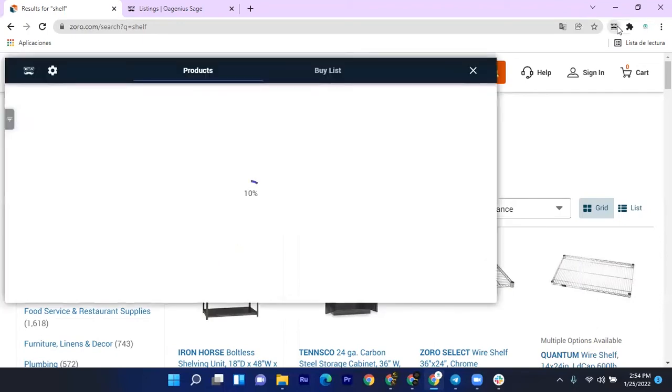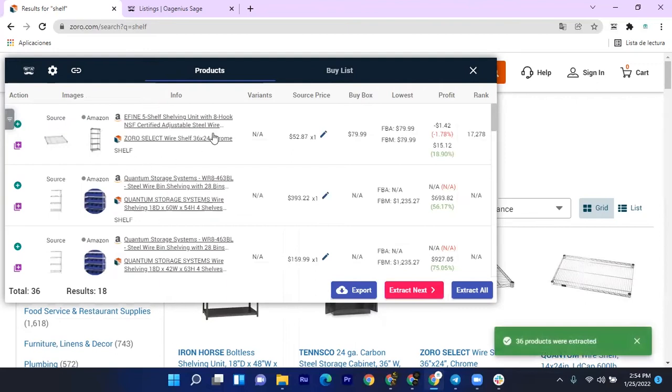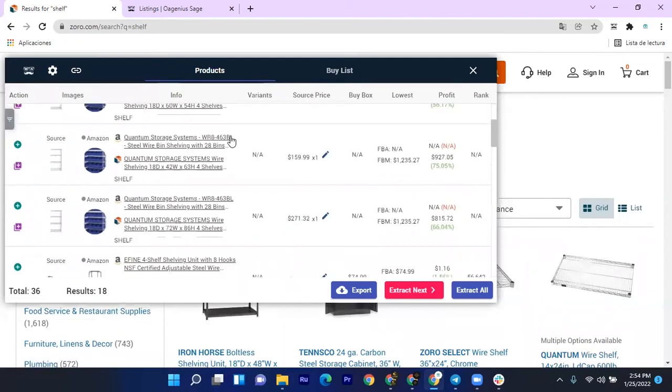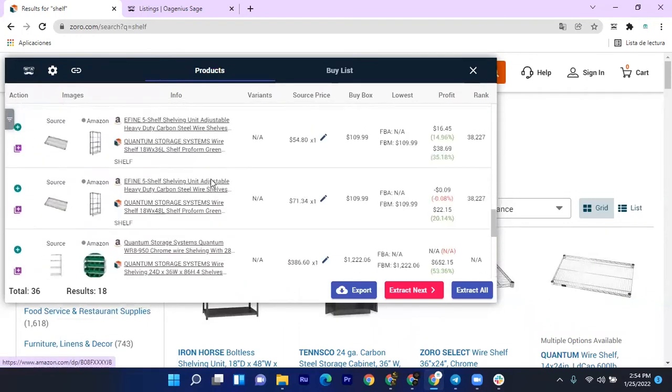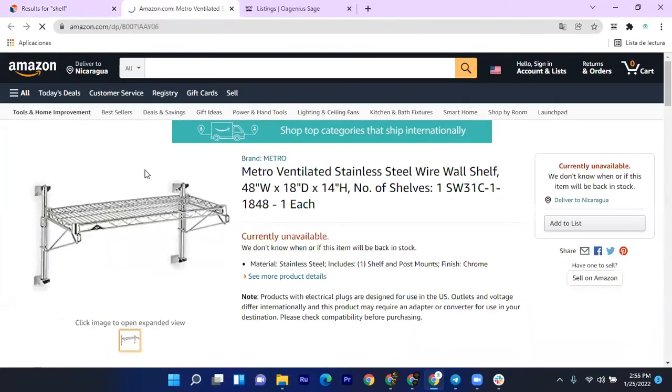When you open the Google Chrome extension, what it is doing is going through the first page of results and using the parameters that you chose over here to find matching items. So if you notice some of these items, let me hit apply, because there are a couple of negative profit margins here. Some of the items do not match. So we want to find an item that matches. Here we have an item that has a 10% profit margin with a $36 profit. So we can verify that that is the same item.